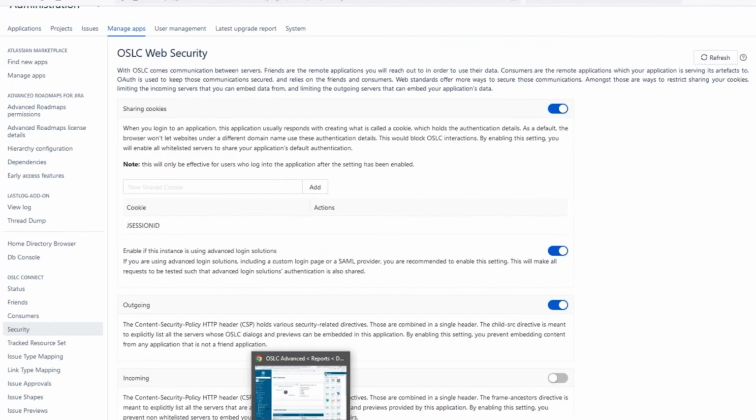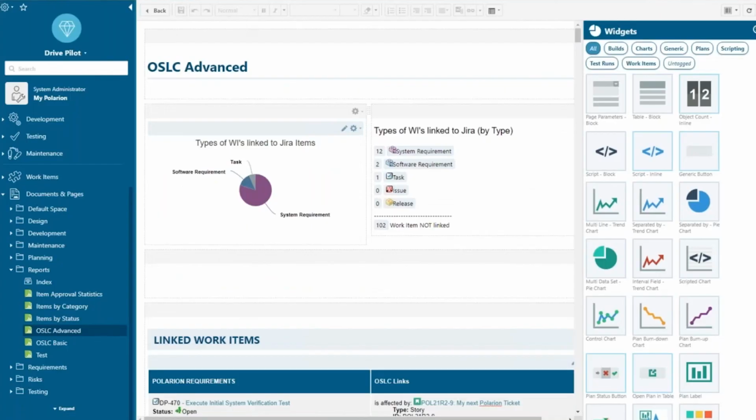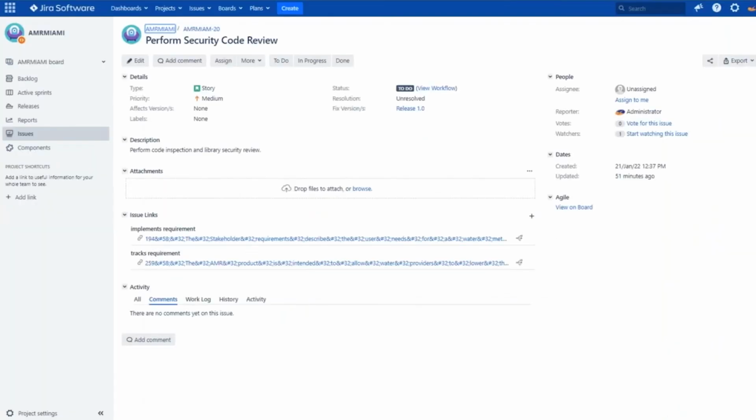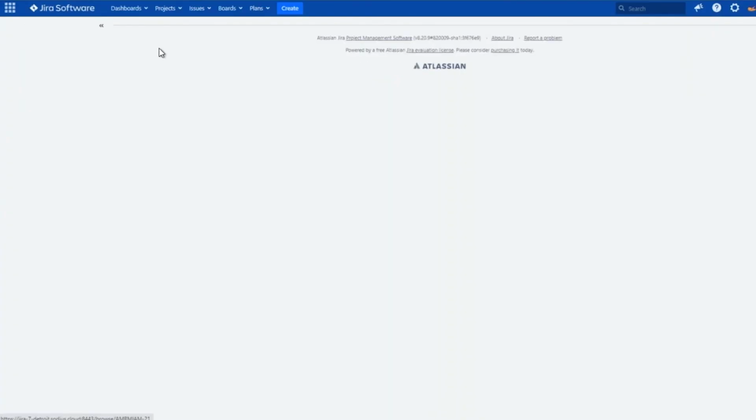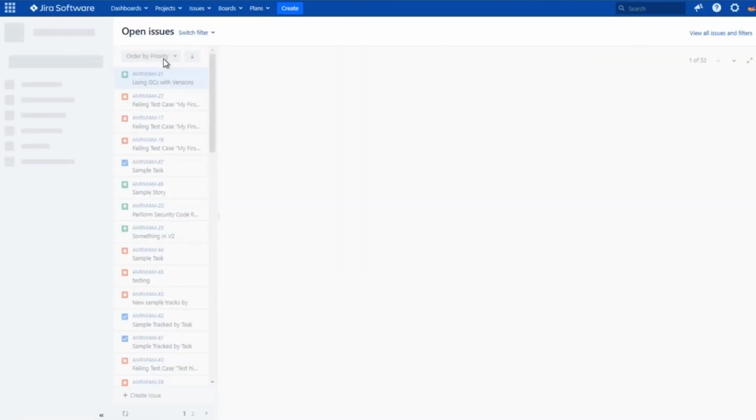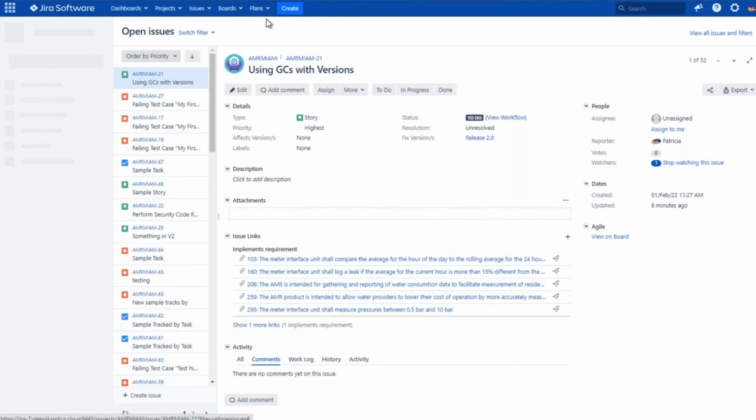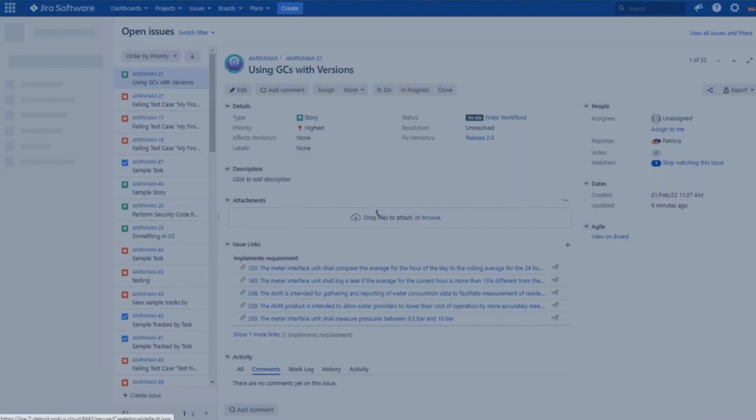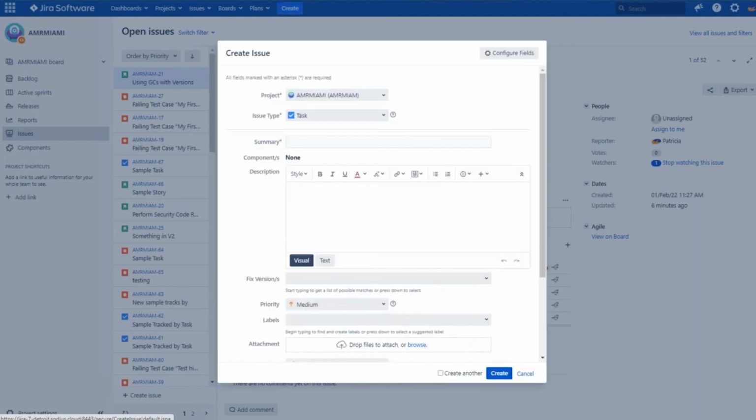Let's go to one of my artifacts over here in my IBM ELM project, because it only applies when we create some new links. So let's do a link, ideally relatively quickly. Let's create a new task, a simple task.